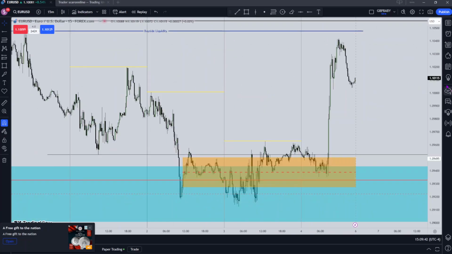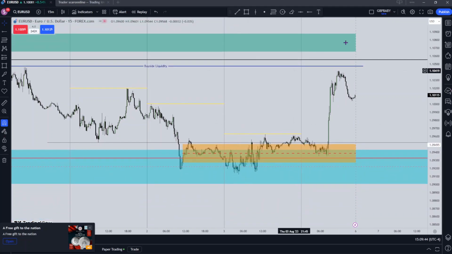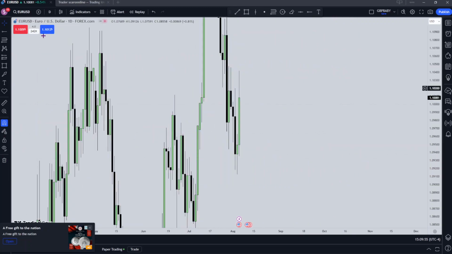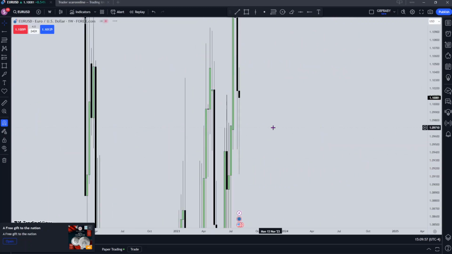I've got a lot of marking outs here, a lot of marking outs. You'll see that I've also done the same thing that I did on dollar in terms of marking out the highs here. I don't know where these markings are from actually. There's quite a lot going on here, so I'm just going to clear my charts and we're going to start fresh. We'll start from the weekly.